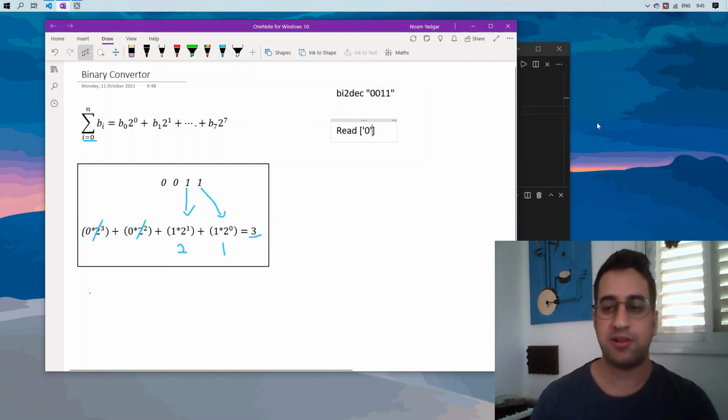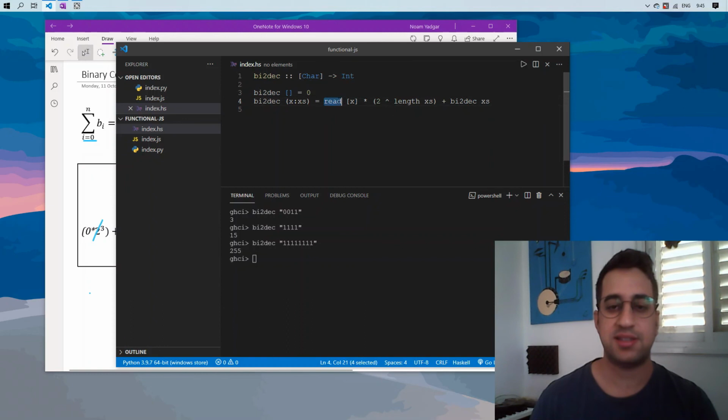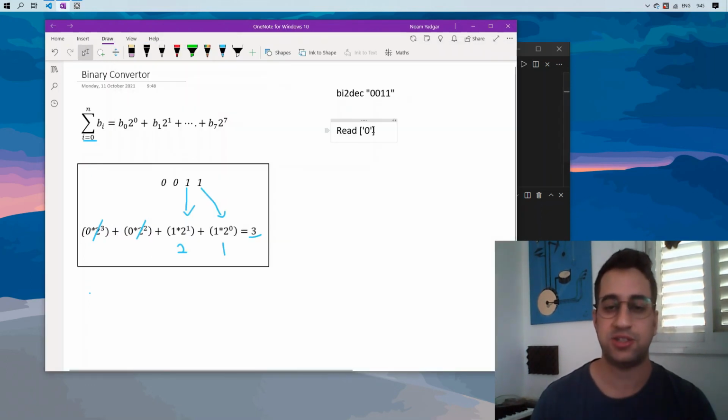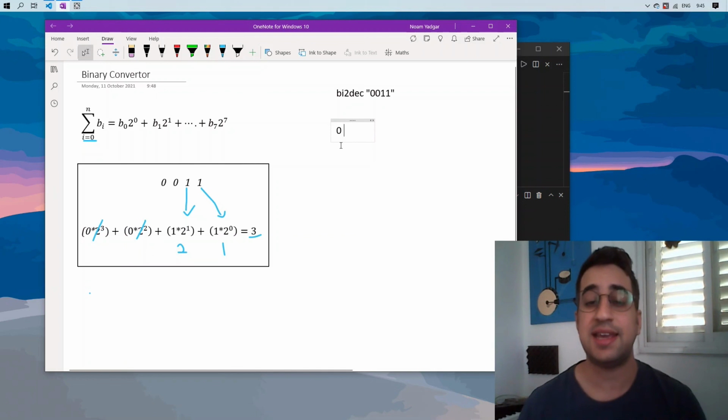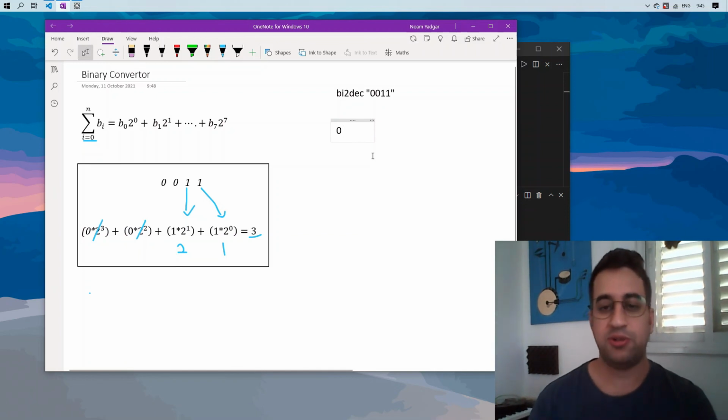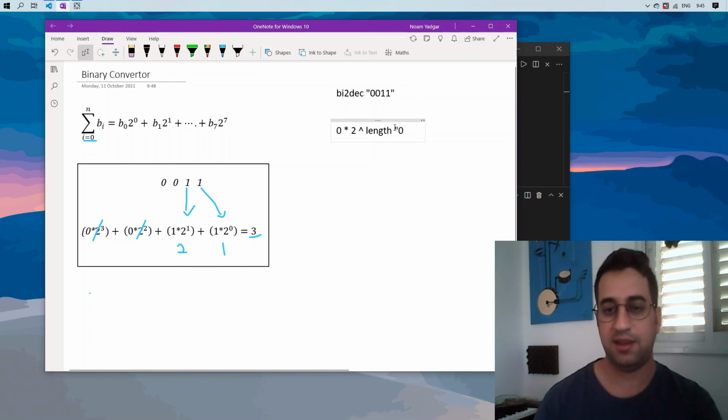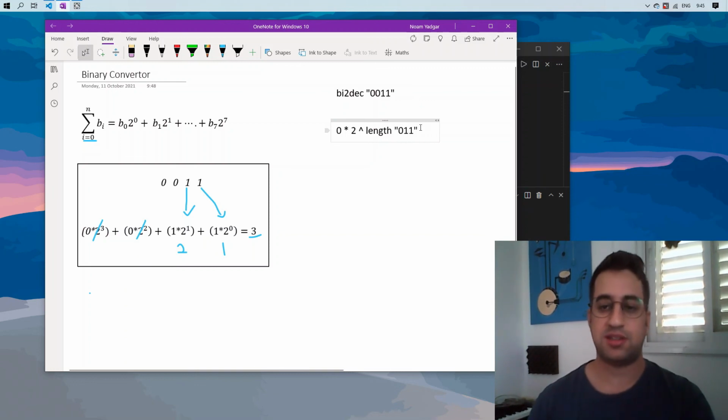The reason I surrounded it with brackets is that the read function takes a string, which is an array of characters, and x is just one character, so we need an array, and it turns it into an integer. So this read 0 will become just 0 as an integer, and then we're doing times 2 to the power of the length of xs, the length of what remained here, which is 3.